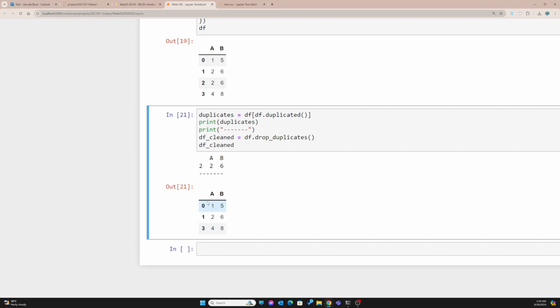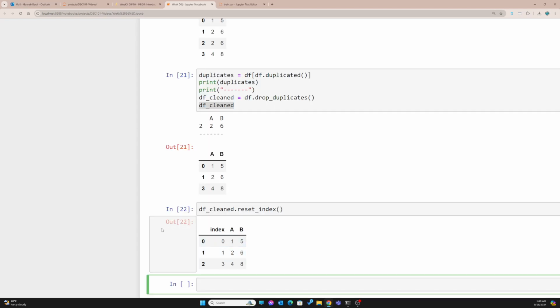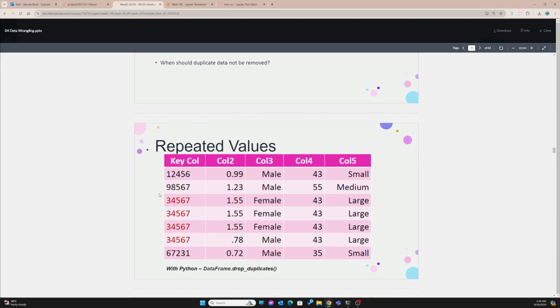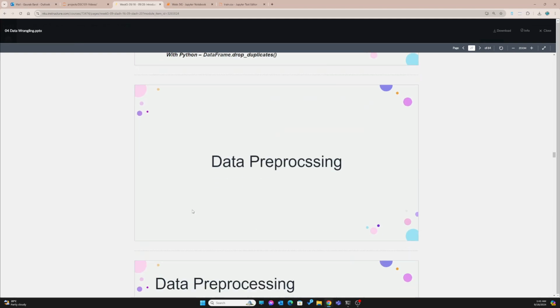Now, as you can see, the index is kind of messed up. So a fun fact is if you just do dot reset_index, it's going to reset the index to 0, 1, 2, and it's going to send the previous index over here. And you can just remove that using drop columns. We're not going to do that for now because that's not part of this lecture, we're just talking about data wrangling. All right, now what else can we do? That was about the duplicate data. Repeated values are the same values repeating over and over again, so we need to figure out why that's happening and properly deal with it as well.